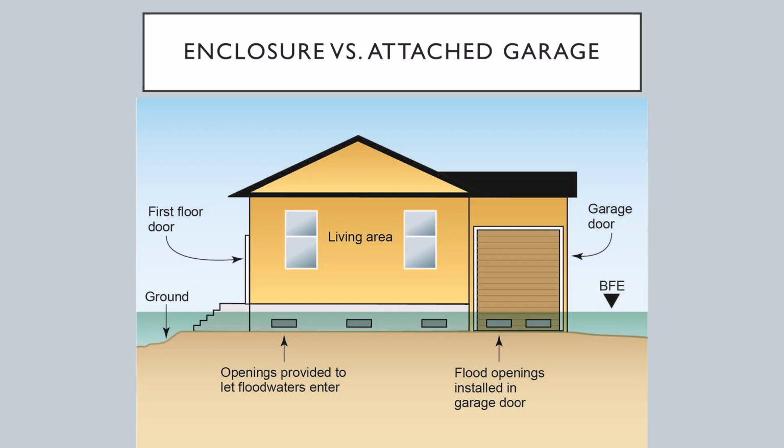You'll want to remember this when we get to section C and talk about elevations for attached garages in C2D. If it's an enclosure, an elevation in C2D for an attached garage should not be entered. It can't be called an enclosure in section A, but an attached garage in section C, and vice versa. Please refer to the section C video for complete guidance.